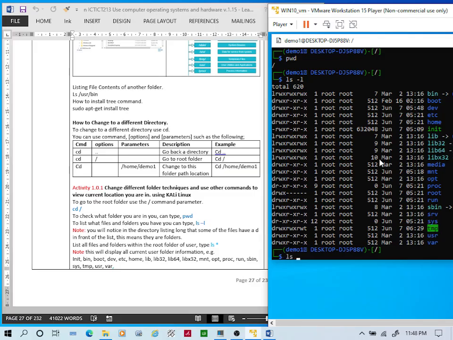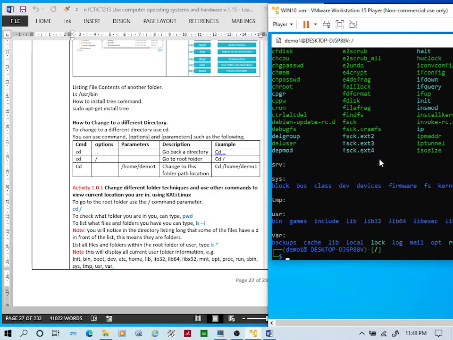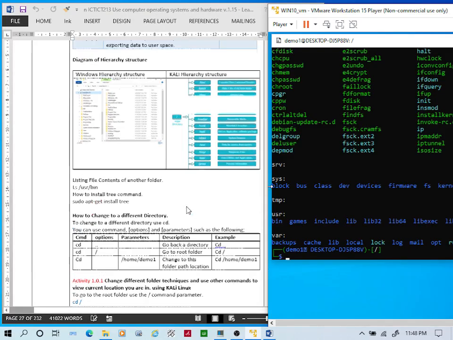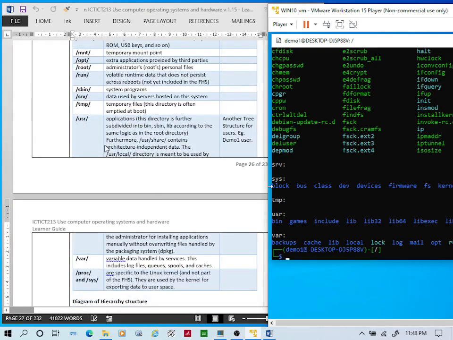And if we go ls *, it brings up all the different folders. As you can see, it has the var folder, it has the user folder, it has the temp folder. There's nothing in the temp folder. And in the user folder, we have bin, games, include, library. So that's how we know we're in the root folder.